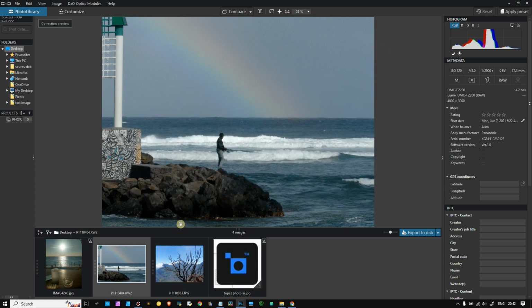Now I took a photo that is probably, in terms of the quality, not the best one because it's from a bridge camera and it's quite soft, not high resolution and very small sensor. We can look at the right hand side, the DMC FZ200 Panasonic with lower ISO, but not the best.